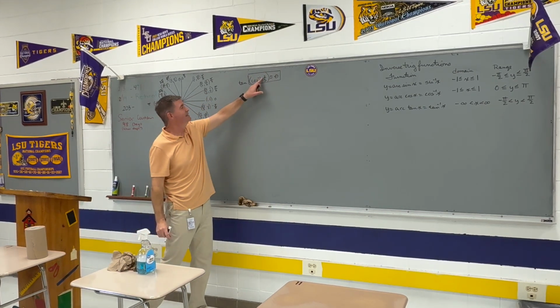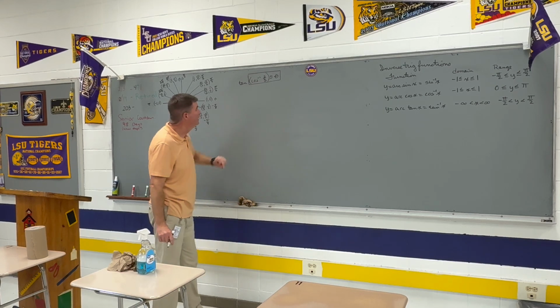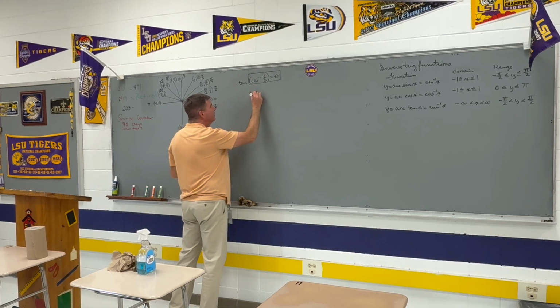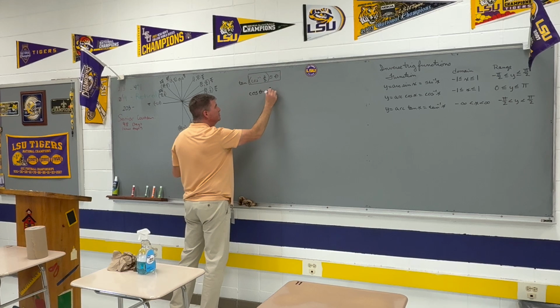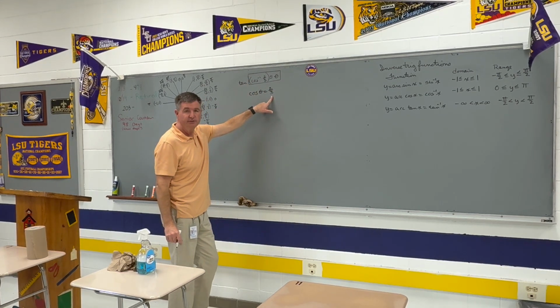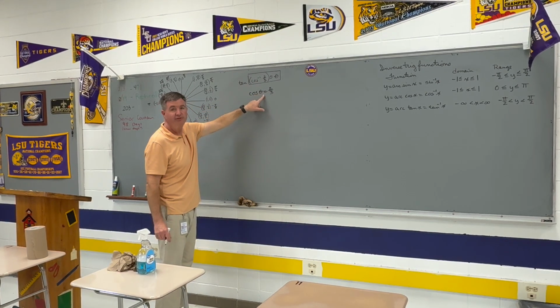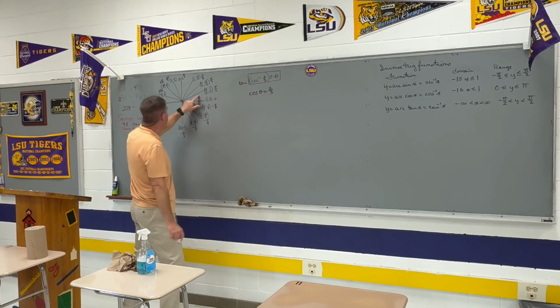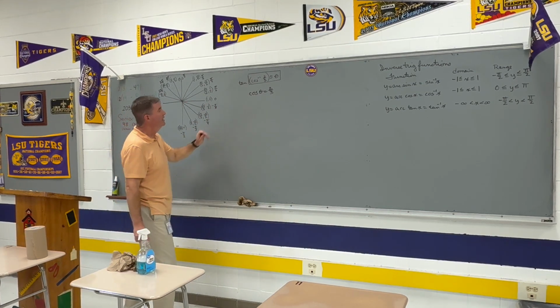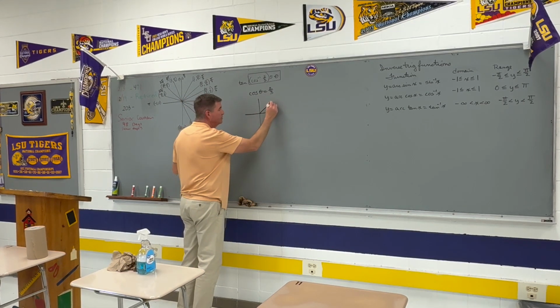And since this is not one that we know, we're going to have to draw it in the right quadrant as a right triangle. So I'm looking for the cosine of theta equals 2/3. Well, we know one thing. Since it's the inverse, I'm looking for restrictions, meaning I'm either in the first or second quadrant. Since this is positive, I know that the cosine is in the first quadrant, so I'm going to draw my right triangle in the first quadrant, this being theta.